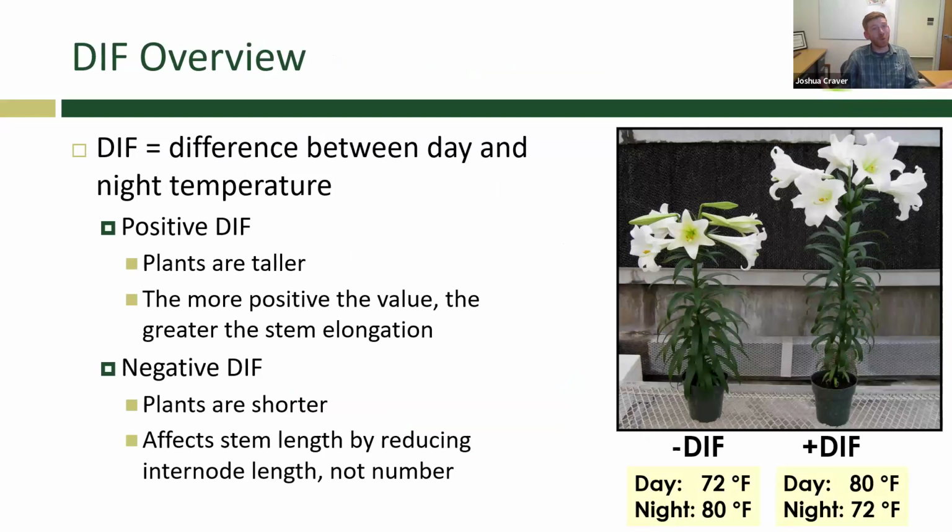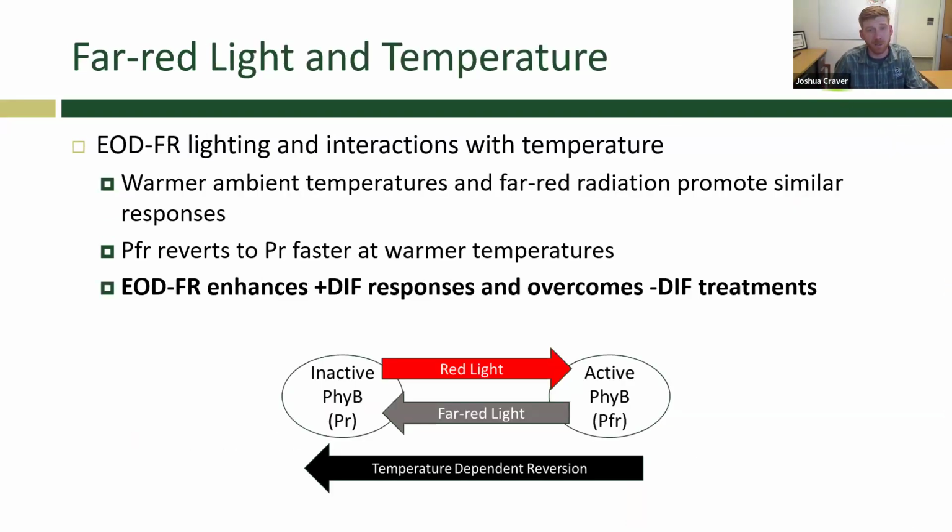This is relevant to greenhouses, and so specifically for growers, we're commonly using DIF. We use DIF to control elongation responses in many of our plants. You can see, for example, the lilies over here on the right, negative and positive DIF, where we have a higher day, lower night, leading to taller plants. Generally, we can suppress some of that growth or elongation under a negative DIF, where we would have, in this case, a lower day, higher night. But we're already manipulating temperature to control stem elongation in many cases in the greenhouse.